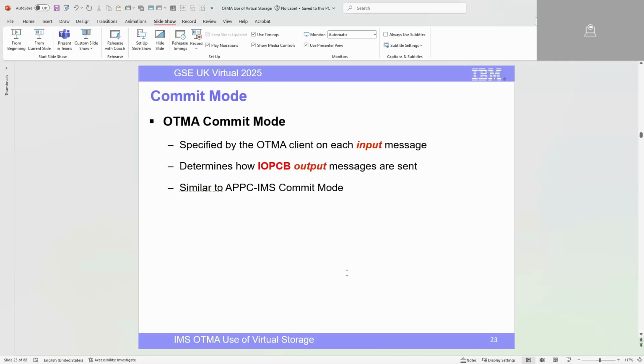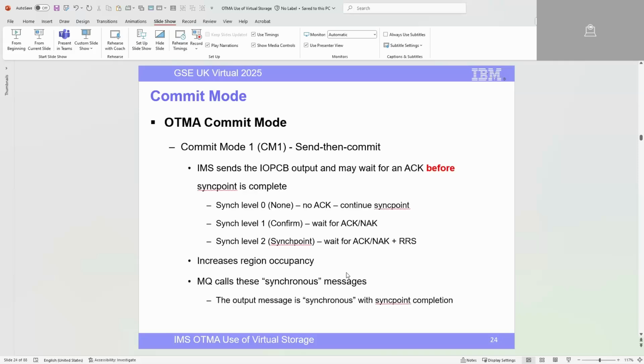Commit mode is also specified by the OTMA client for each input message, and it determines how IOPCB output messages are sent. And if you've ever used APPC, it has the same commit modes. Commit mode 1 is called send-then-commit because that's the way it happens.